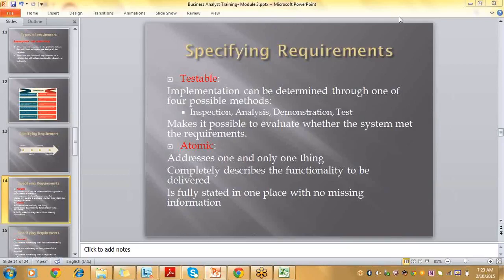How will I test it? When I say testable, my testing team should be able to test the requirement. First of all, I don't know when the system should send an email, or why the system should send an email, right?